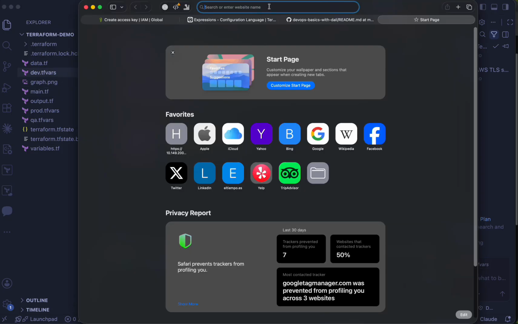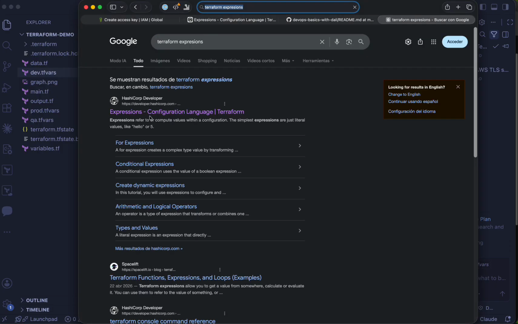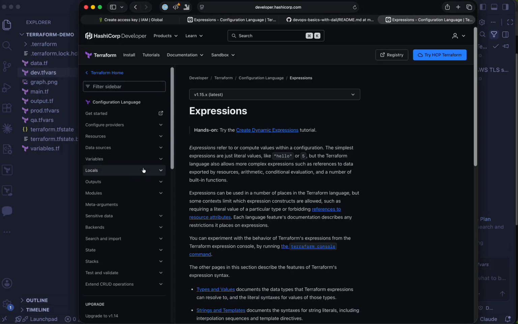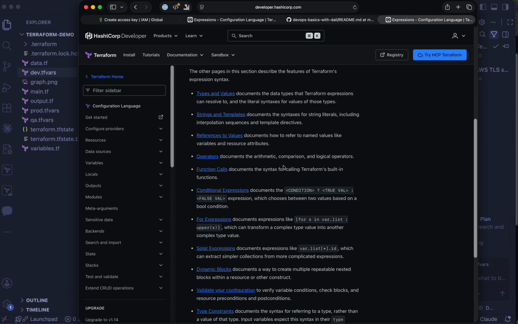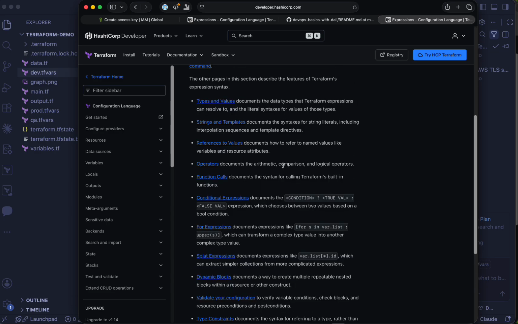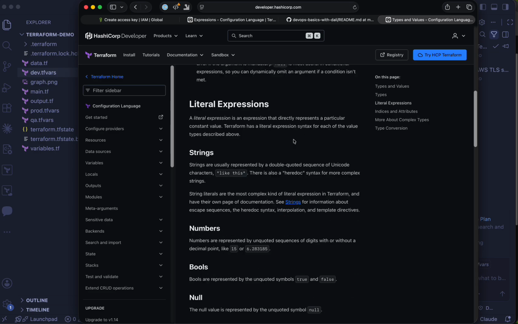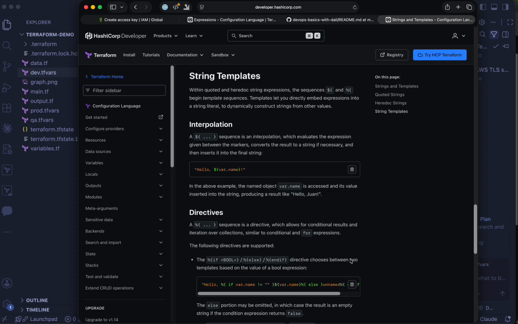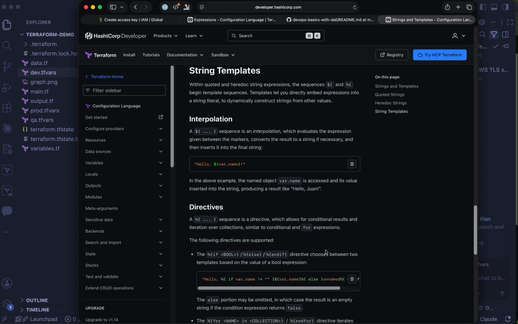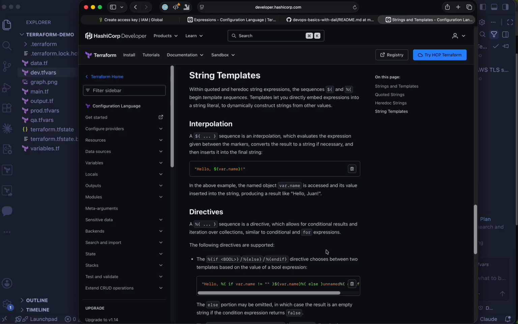According to the official documentation, expressions are used to compute values inside a Terraform configuration. Almost everything we write in Terraform is an expression. Variables, references to resources, functions, conditionals, and many other features are all built on top of expressions. So let's see how we're already using them in our project. One of the simplest expressions is string interpolation. Instead of writing fixed values, we can combine multiple values dynamically. We'll use this in a few minutes to generate resource names automatically.